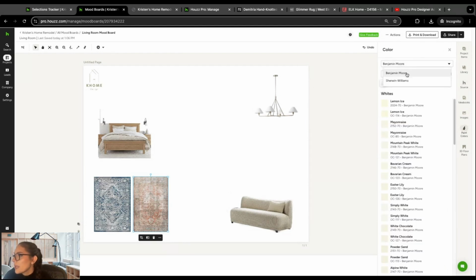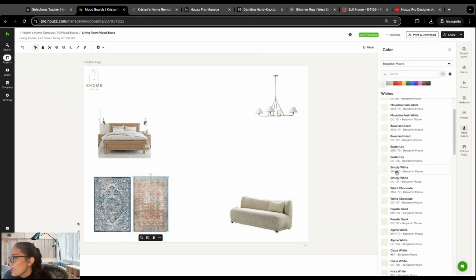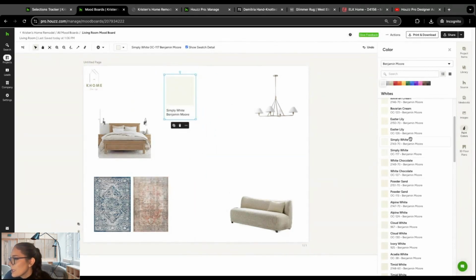So we partner with Benjamin Moore and Sherwin-Williams. That way we can have really accurate swatches, and so that way your clients can really immerse themselves. So if I go ahead and just click over and you click on the swatch that you want to pull in, you can drag and drop. That way you can let them know, like, hey, are you looking for Simply White or maybe Easter Lily? These are two that I recommend. Okay.